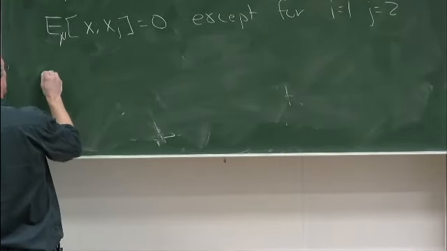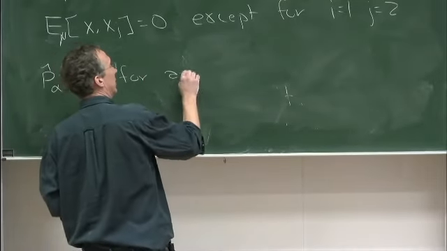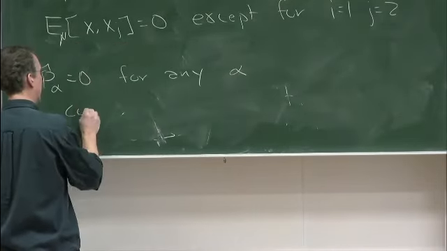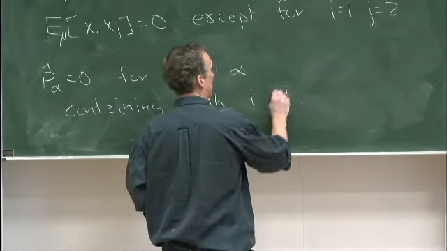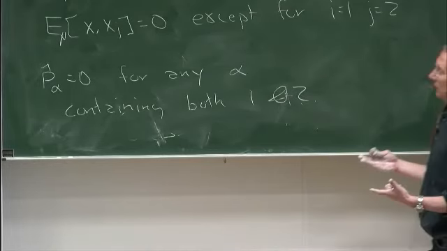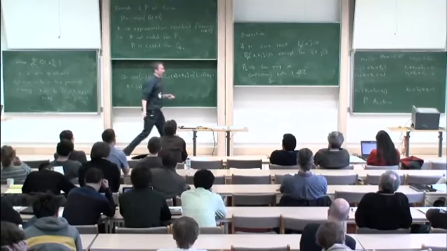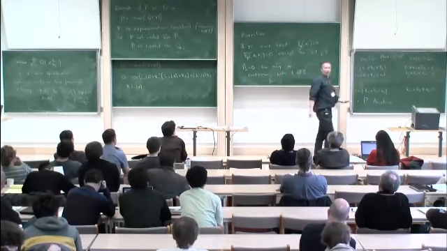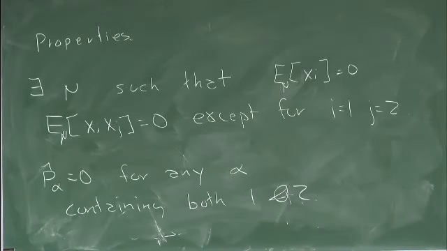And the key property you want is that if you look at any Fourier coefficient of P, well, P is the sign of this thing, then any term that contains both x1 and x2 is 0. And once you have these two properties, you can apply the machinery of Austrin-Mossel and get approximation resistance.